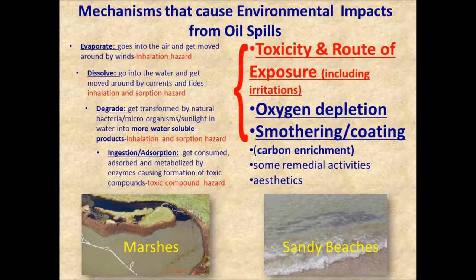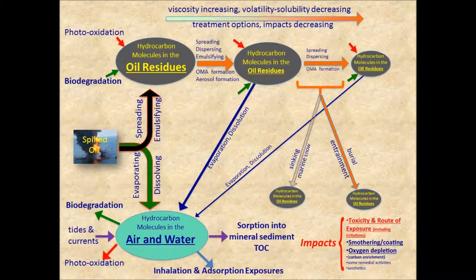You hear us talking about weathering. Oil that goes into the environment immediately starts changing its chemical composition, and this is the window of opportunity that Charlie talked about. As this composition changes, its ability to be dispersed, skimmed, and all of these other things changes with it. Oil enters the environment and some of the components immediately partition into the air or the water, and then you've got the residue. The residue is what we see — we call that oil, but it's really an oil residue. It's not what came out of the ground or out of the pipe, because the volatile components leave pretty quickly. This stuff can be ingested by organisms — that's your route of exposure, and that's where the danger occurs.